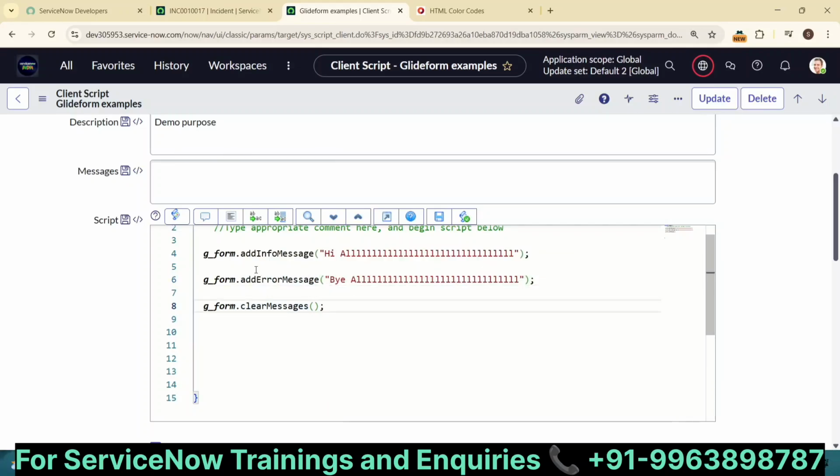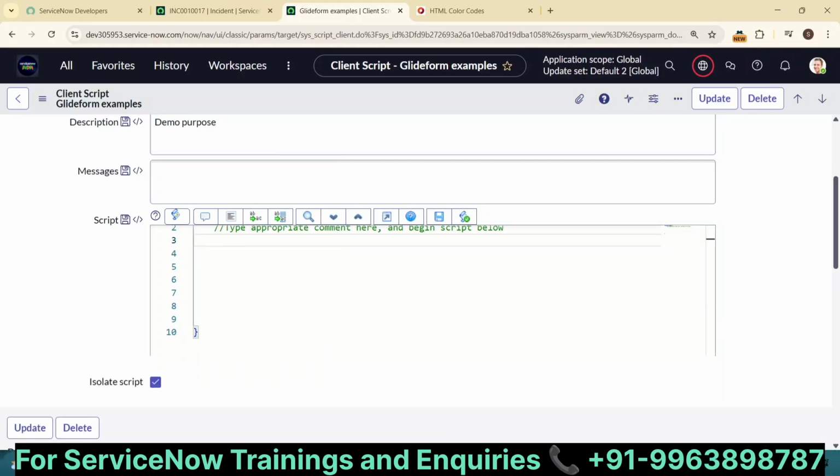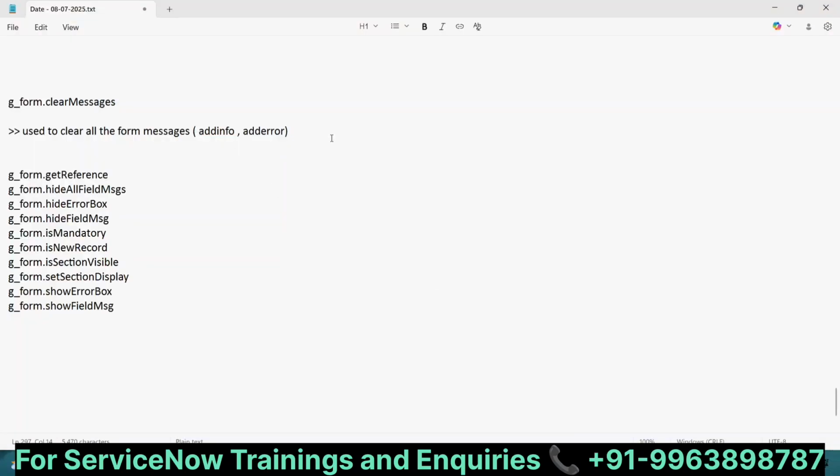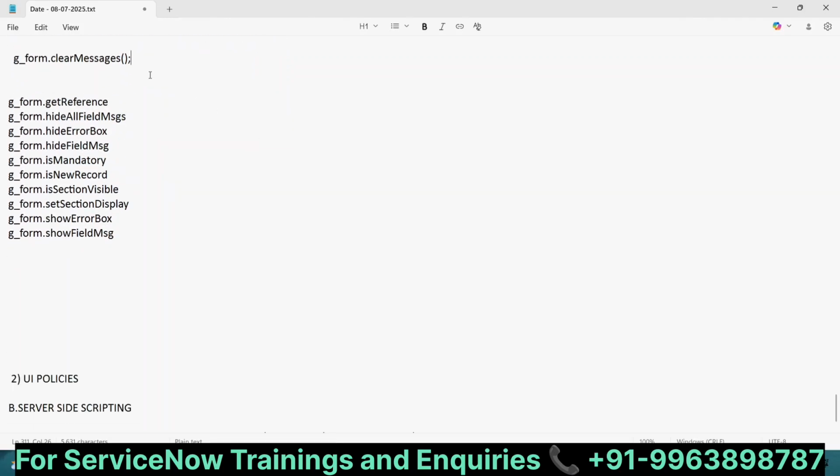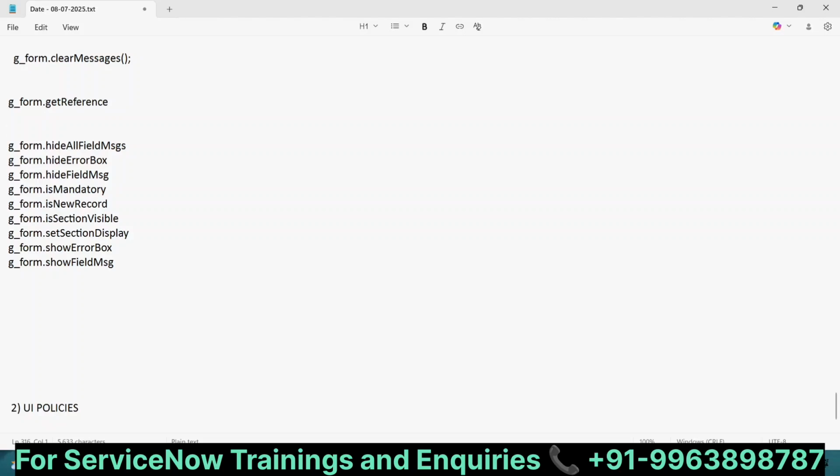Yes, just copy. I'll just copy for your reference. That's why I mentioned add info in the bracket for your reference. And then we have the getReference method, which we use in multiple formats, used to call the data from server side to client side.